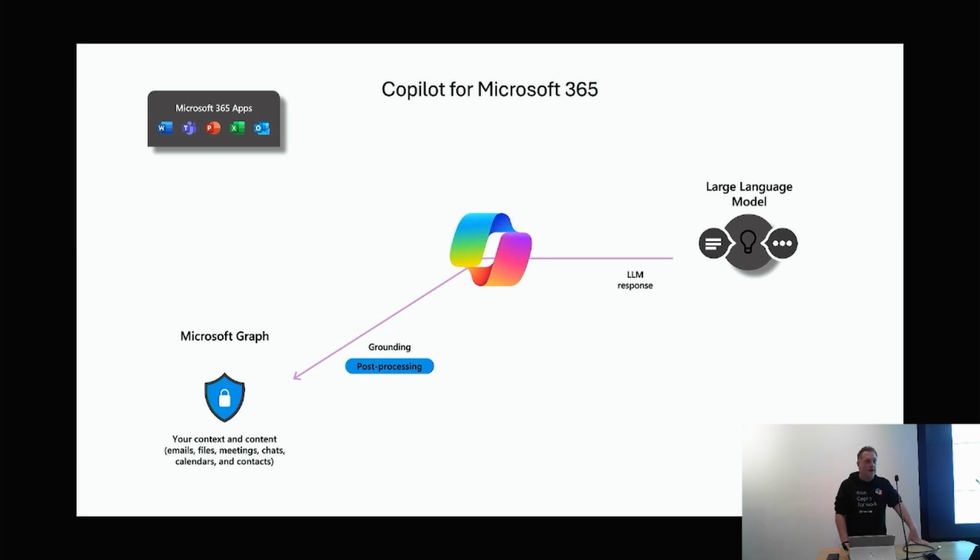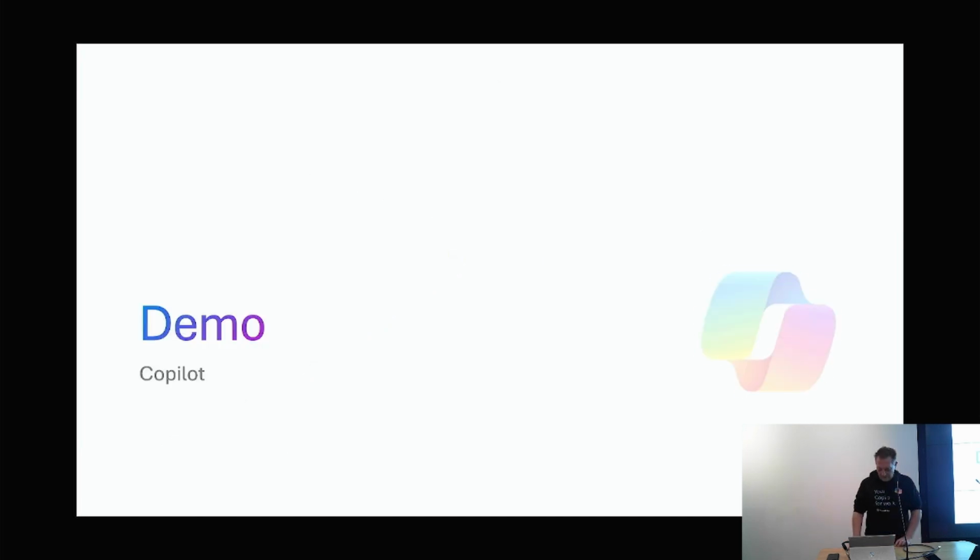Goes back to Graph to make sure that what it's actually going to tell you does actually relate to your data. And this is where Copilot actually comes up with those references, where it can actually reference where it found that information. So this is all just stock standard 365 Copilot at the moment, and it goes back to your application for your response. Very basic, very simple, this diagram.